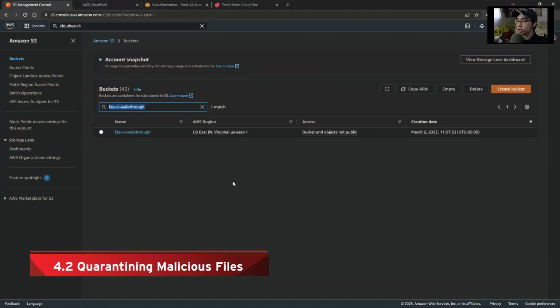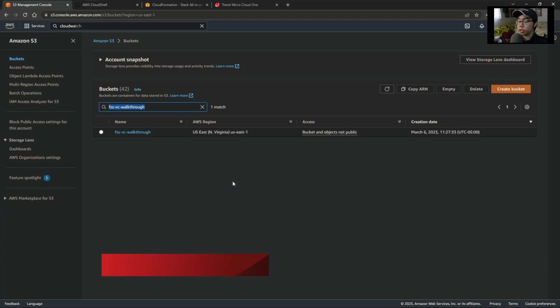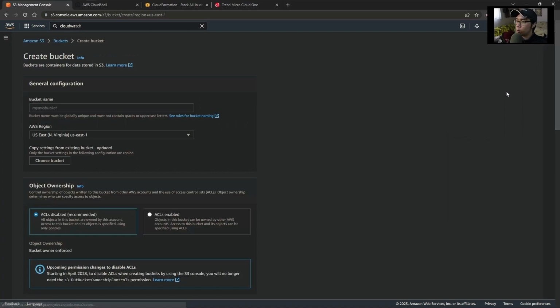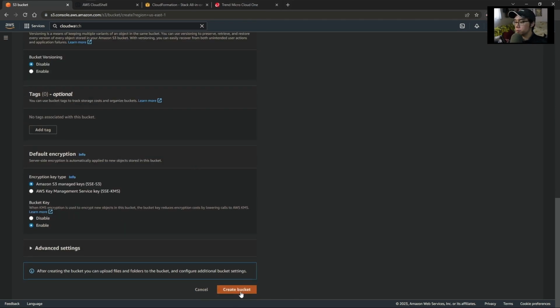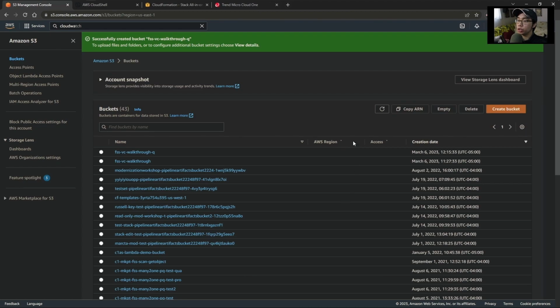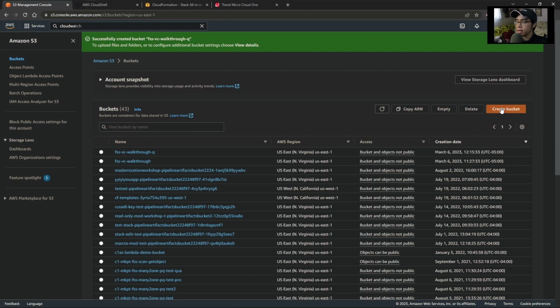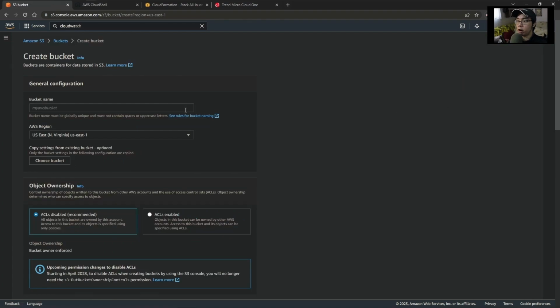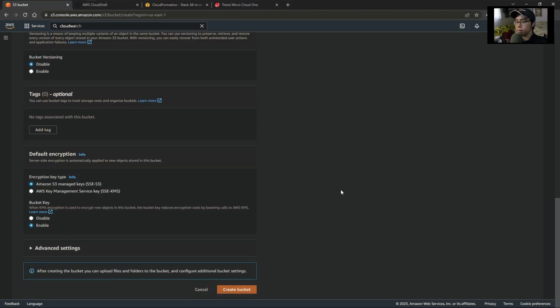When it comes to provisioning custom post-scan actions, the most popular of these is the promotion quarantine setup we can have off of our initial scanning bucket. As a prerequisite, we are going to create 2 more buckets in the S3 console here. One for receiving quarantined files we deem to be malicious. I will go ahead and name that one -Q. And then a promotion bucket for receiving files that File Storage Security deems to be non-malicious. In this case, I will denote that with -P on the bucket.